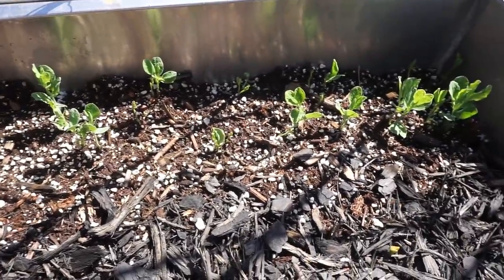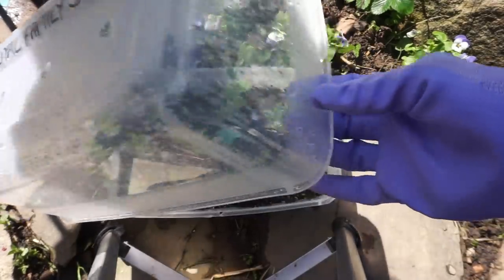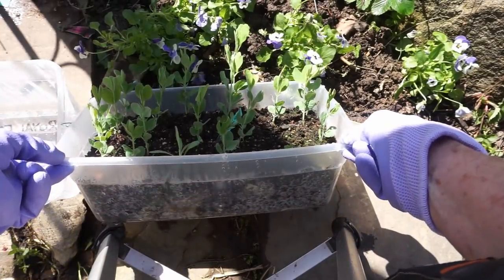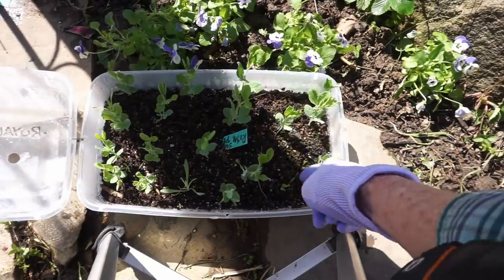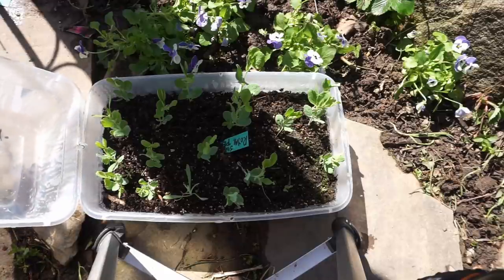We don't need these cloches anymore, the peas are doing very well. These are Royal Sweet Peas from Everwild Farms, doing great. Now for the mini greenhouses - these were planted at the same time as everybody else. And look at those - my goodness, those are really, really good! Aren't they gorgeous? These are the Royal Sweet Peas. I'm really, really pleased with these results. So planting directly in the ground or planting in the mini greenhouse was the most successful thing for me.